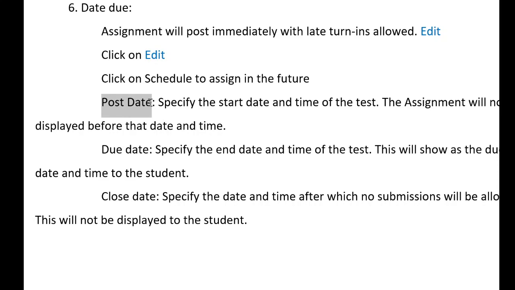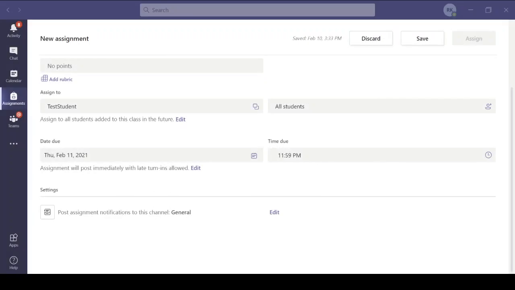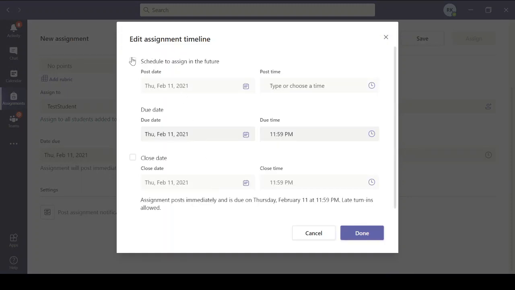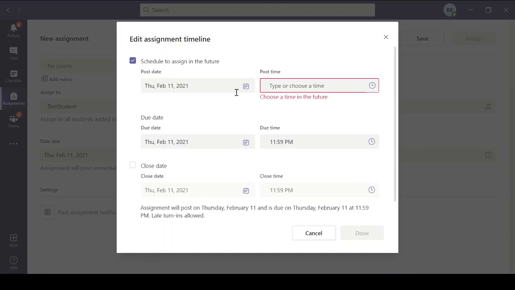three dates. Okay, let me explain those three dates to you. Let me show you those three dates also. Okay, so if I click on this edit here, once you see this, what you're going to do is click on schedule to assign in the future. So you assign the date of the examination.